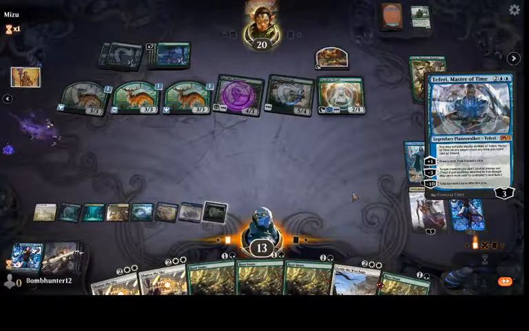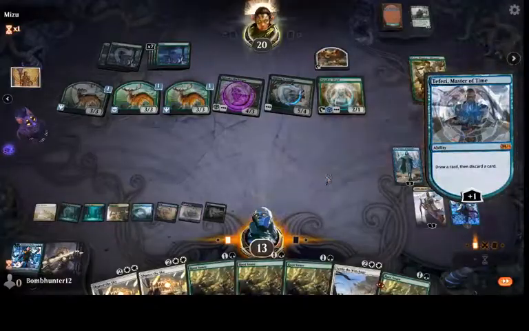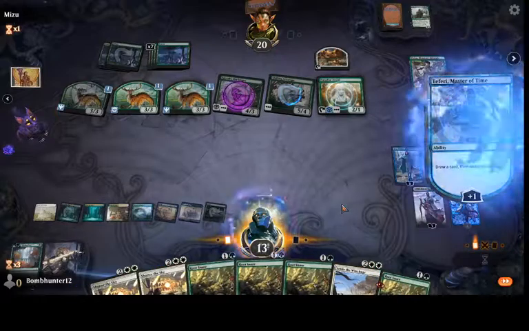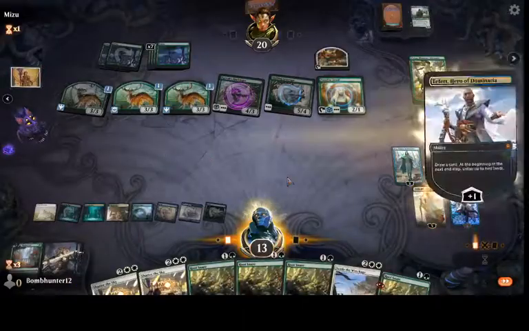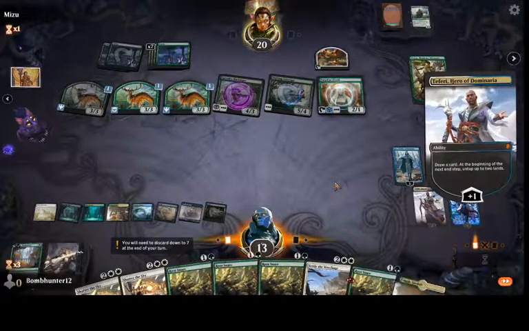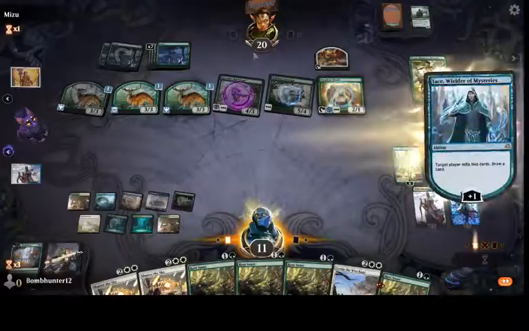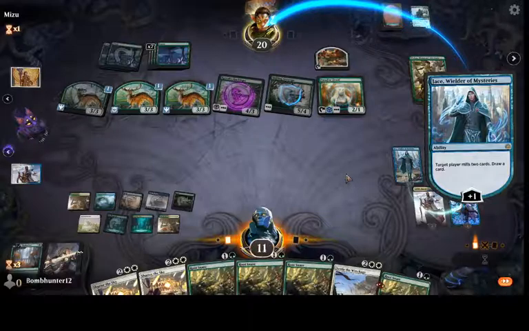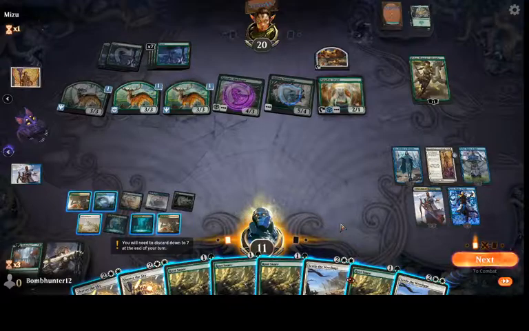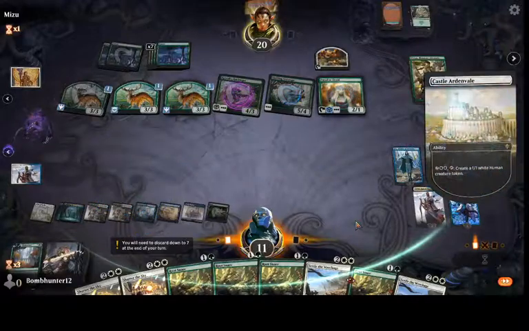Let's get Teferi down. If I don't have a plan, I'll just make one up. Yeah, let's pitch that. Hold that thought. Just keep burning through the deck. Yeah, I'll shock that in, because why not? This will come in handy. That's double settle. Sure, let's make a dude.